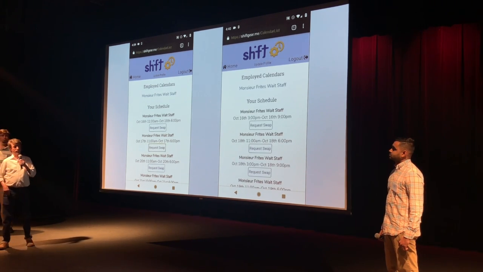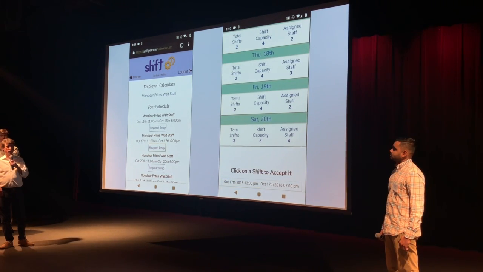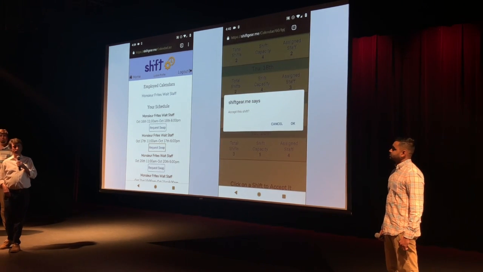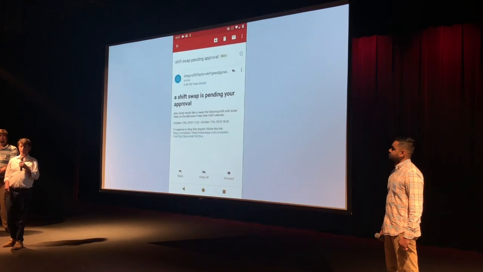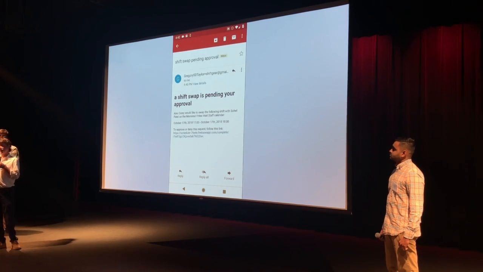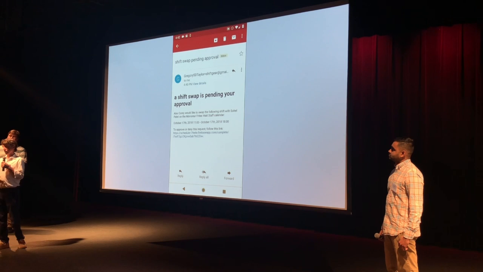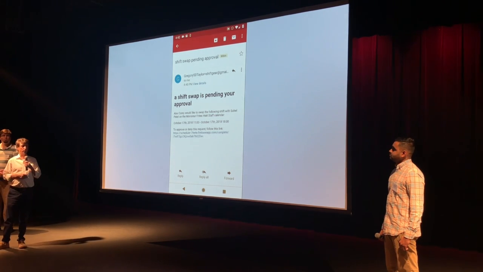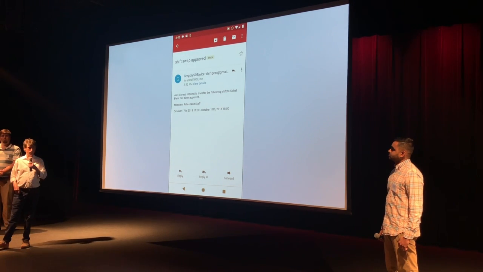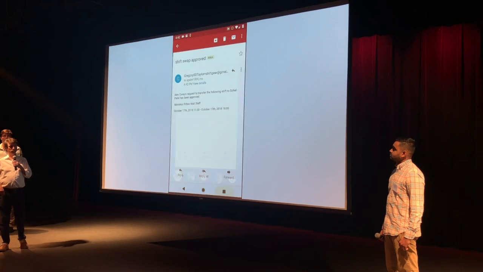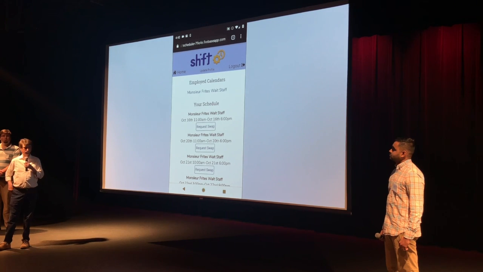Here on the left, you can see that I've signed in. I'm scheduled to work October 17th, but I'm not available. So I click the Request Swap button. On the right, Sohel is signed in, and he sees that someone needs a shift swap for October 17th. He's available, so he clicks that button. When he does, two things happen. That button is disabled for all other users, and an email is sent to Greg, the manager, letting him know that a shift swap needs his approval. Greg does provide the approval, and when he does, I receive an email letting me know that my shift swap has been approved. When I log back into the system, you'll see that I no longer have to work on October 17th, which is great.